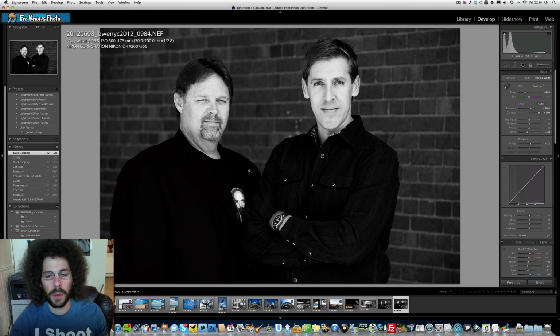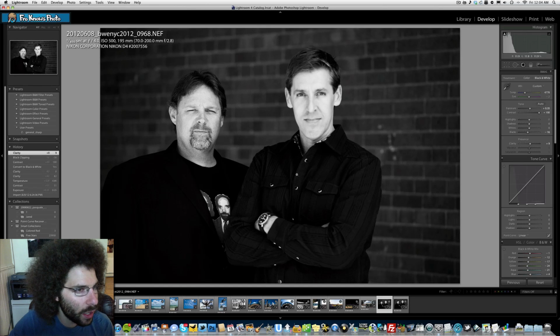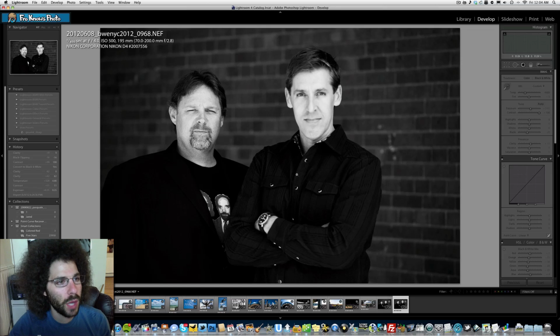That's a quick tip. And let me just give you a little bit of bonus information while we're at it on top of that. So what do you have to do when you bump your aperture to 6.3 from f4? You're cutting down on the amount of light you're letting in. Cause and effect. If you're cutting down on light that you're letting in, this was 1/400th of a second. This was 1/800th of a second. So it was a quicker shutter speed because a lot more light was being let in.